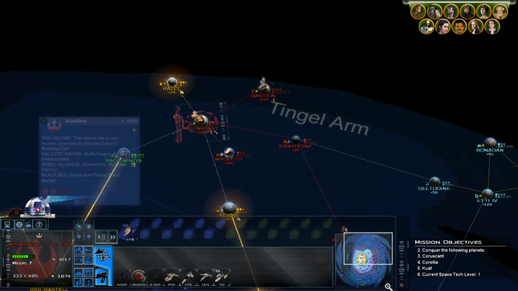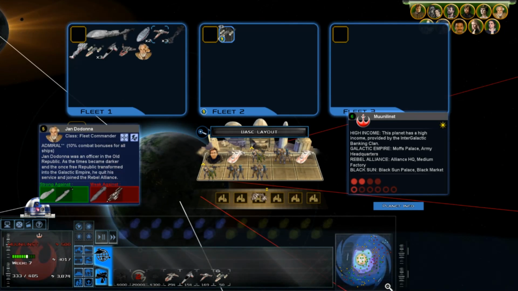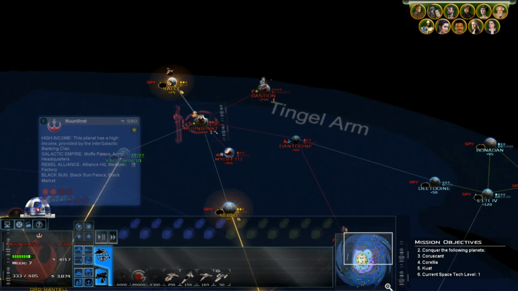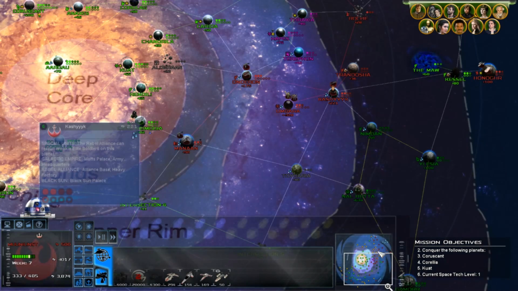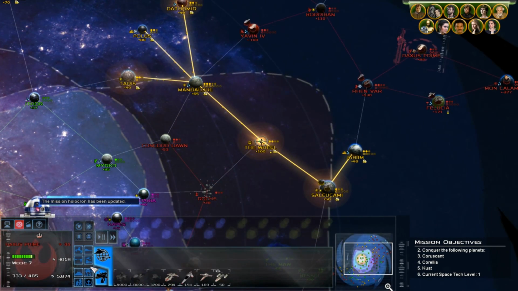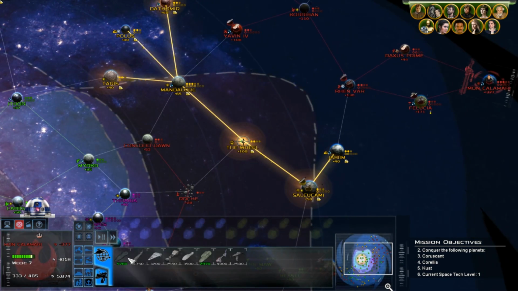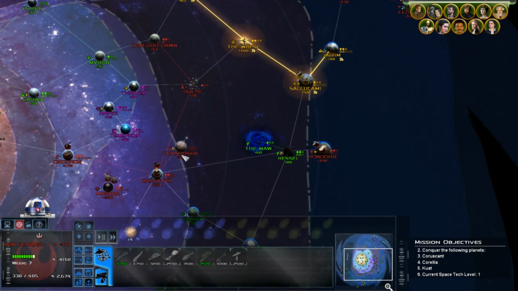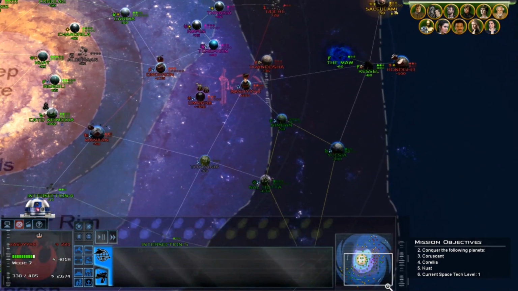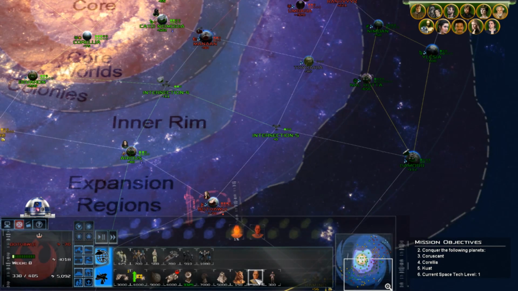Corruption has been removed. Okay. That just gets, there it is. So yeah, free 2,000 credits right here. I'm also going to build a carrier here. Or I guess it's Mon Cal that has the shipyard. There we go. And I think over at Bothawi I can build more of those sympathizers.